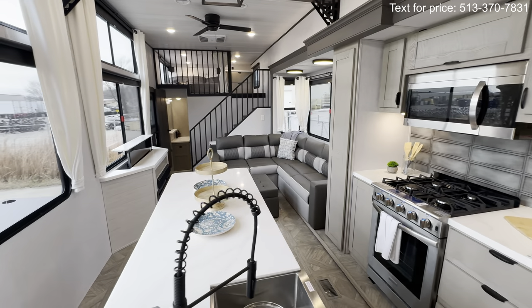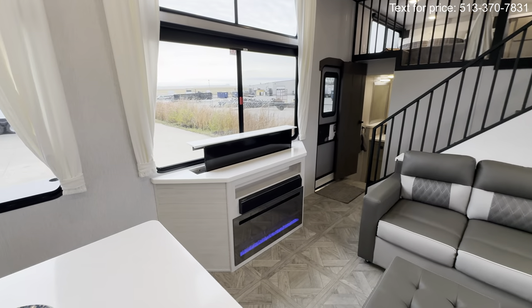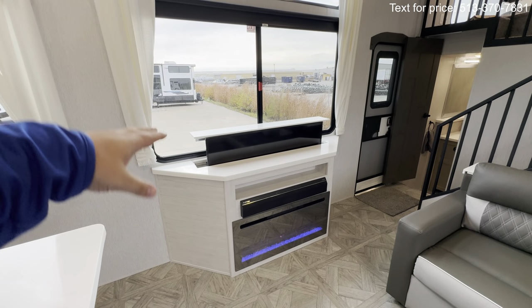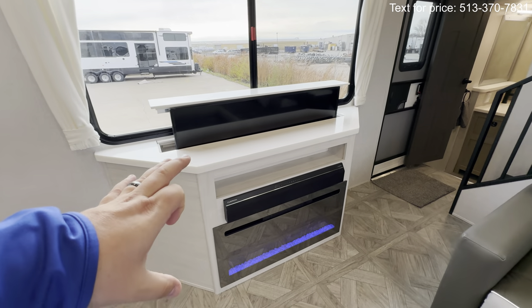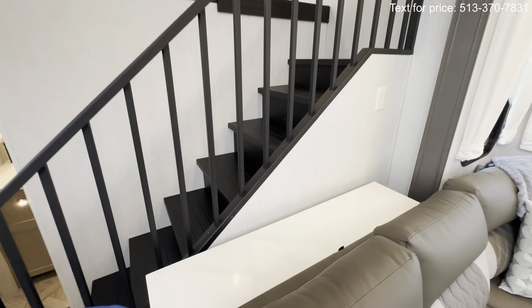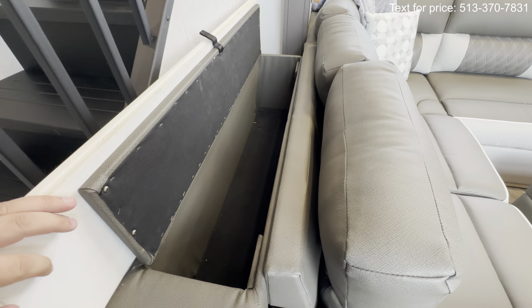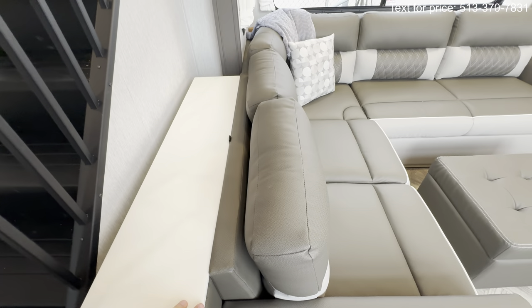So we've already shown you all of this right over here. The TV on the televator system — you can close that and it lays flush — plus your speaker system and the fireplace. Right over here you've got another outlet, another solid surface countertop area with just a little bit of extra storage. Maybe put some blankets or fill it up with books, whatever you want to do.